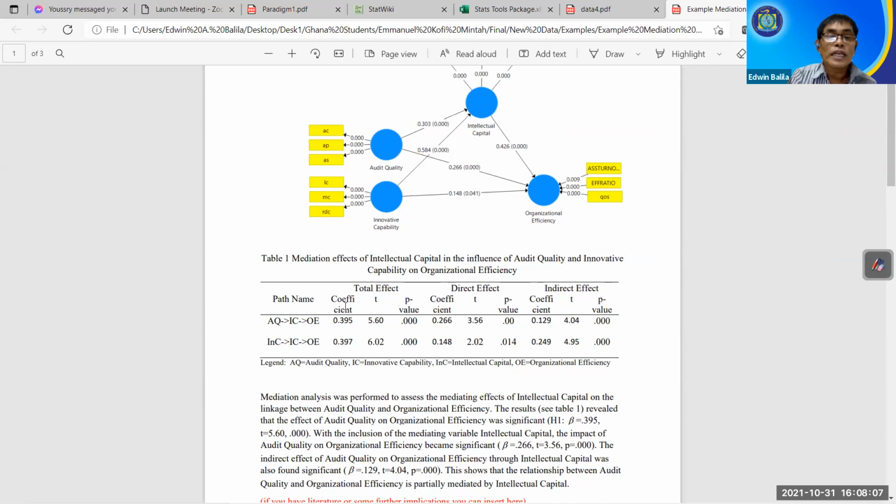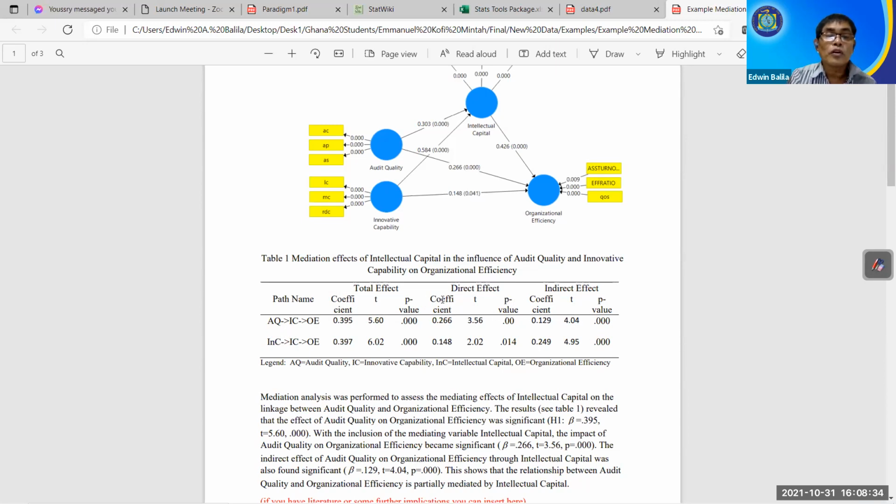This is the coefficient of the path name. By the way, the second, third, and fourth column is for the total effects, no? Total effects. And next is the coefficient of the direct effect with the t-value and the p-value, the same thing here. And also, the last three columns is for the indirect effect, coefficient, t-value, and the p-value.